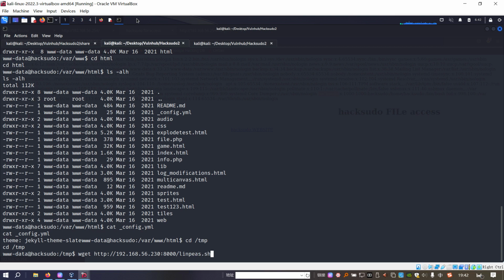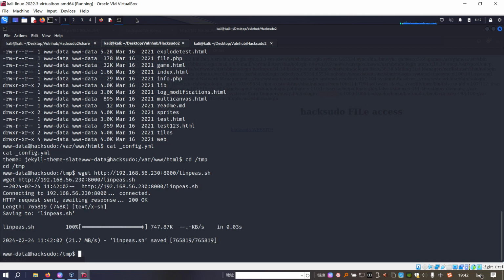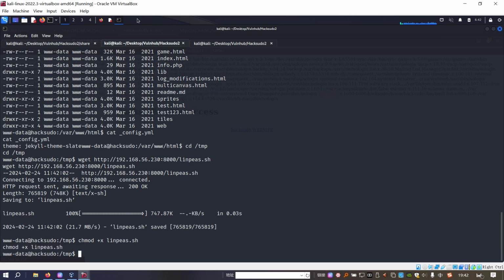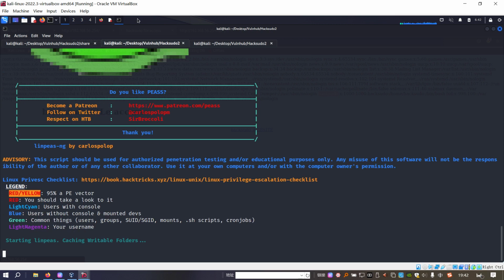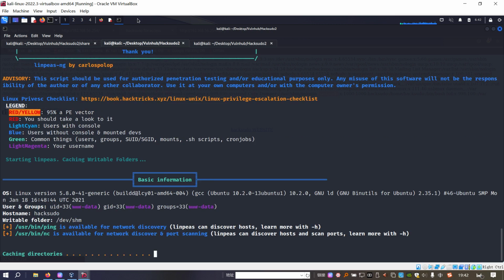LinPEAS. Next, we need to run this shell script. Before that, we need to change the mode to make it executable. And then we can run this shell script. This script is so powerful for the automatic enumeration of the target.